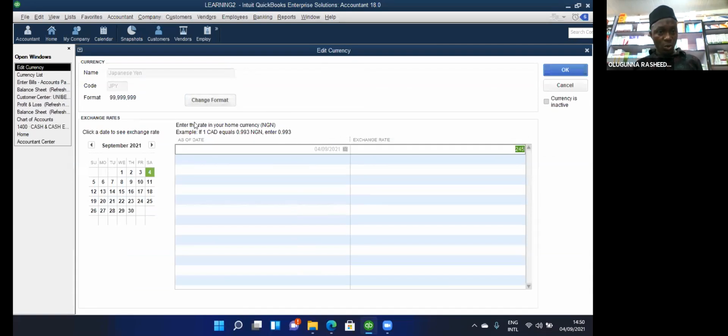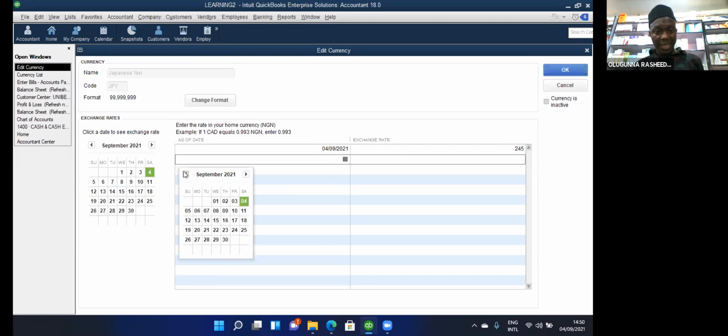Okay, it doesn't allow me to edit this. Enter the rates in the, yes, I've done that. In the own currency, yes. I would have loved to edit this date, but it's as if I don't have such privilege to do that, except maybe I need to key in another one for this same Japanese.